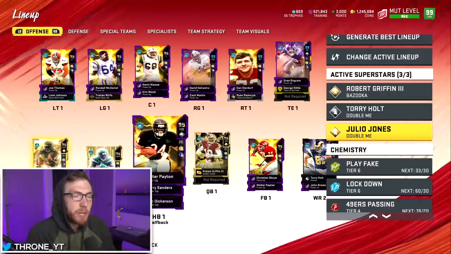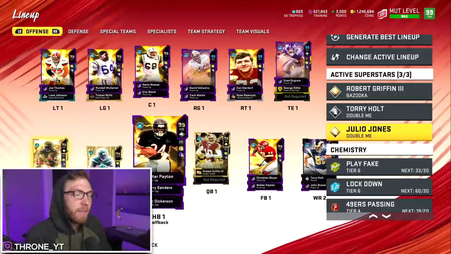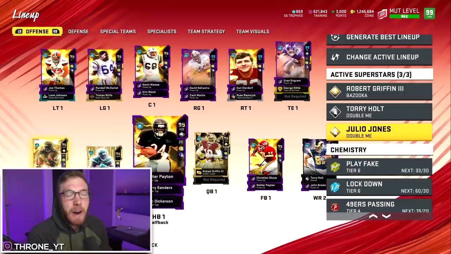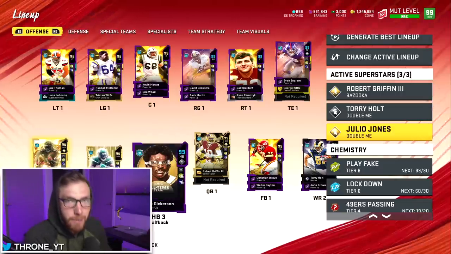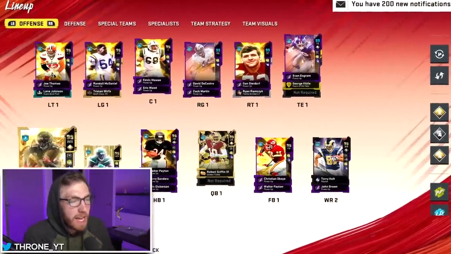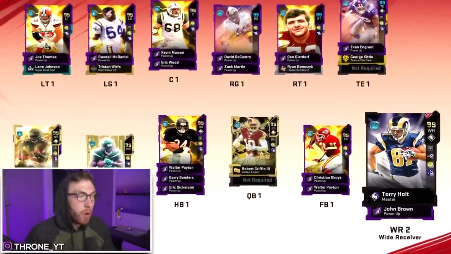And then at running back, we have Walter Payton. I would argue that Bo Jackson is just as good, maybe better, but I have loved this Walter P card. He was a better option for the price at the time. He's been great. Also have Barry Sanders and then Eric Dickerson for the memes behind him. Wide receiver wise, I'm rocking Julio Jones, Quincy Enunwa, and Torry Holt with abilities on Holt and Julio.